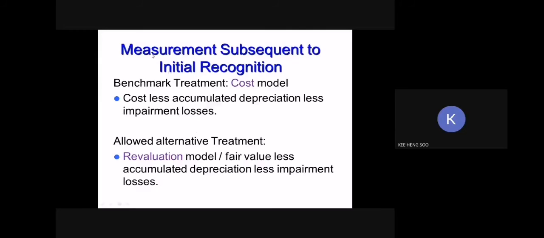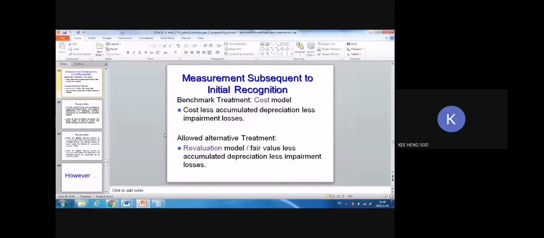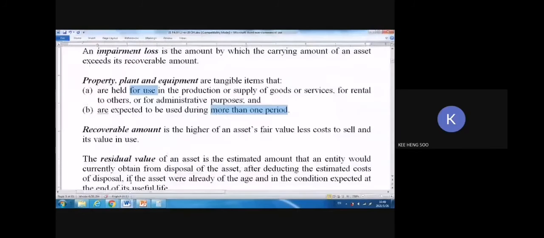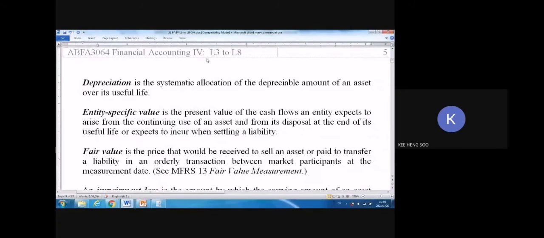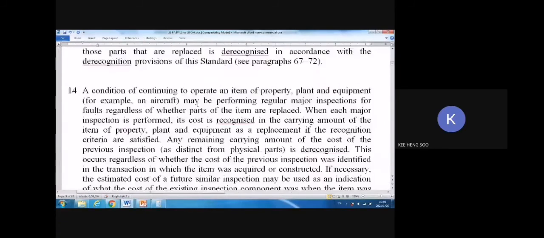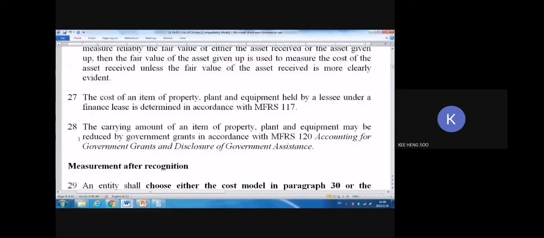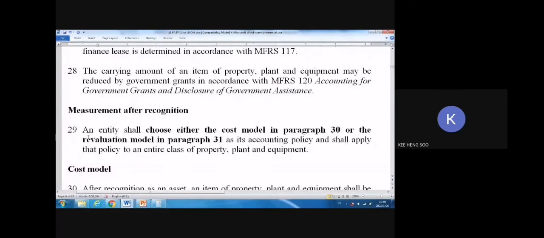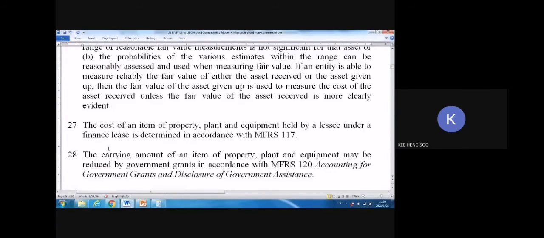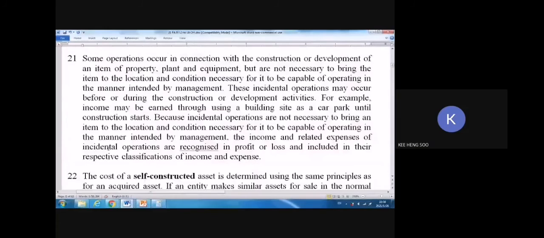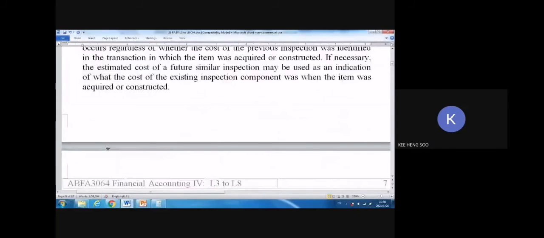Of course, before I start, I will go back to the earlier topic a short while, then I cover this revision. Look here. If you refer to this lecture, notes number 3 to 8, you have to cover until paragraph 28. So next week, I'll focus on this revision. But before I start, don't worry, I'll go back to this 28. Because why?